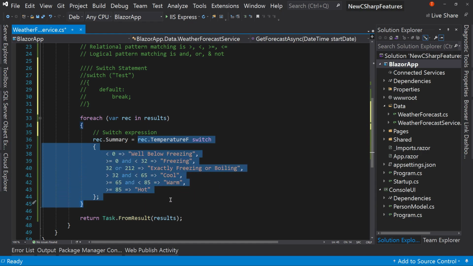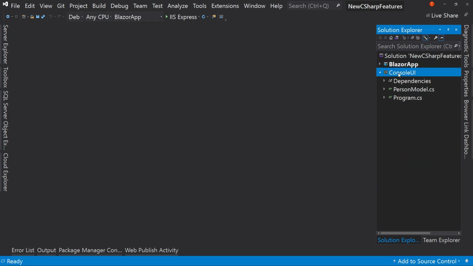Oh, and there's one thing I forgot. It's actually my favorite thing in C# 9. I can't believe I almost forgot it. I want to say the best for last because this is me being a little bit of a geek here, but I think this is the best thing to come out of C# in a long time. So let's go back to our console. Let's set it as the startup project again. And let's go back to program.cs.